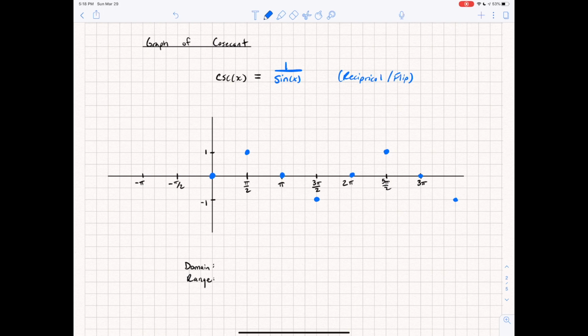Same thing, moving to the left, back to the middle. All right, so I'm just going to do a rough sketch as best I can with this. It's not going to be perfect, but it is something.